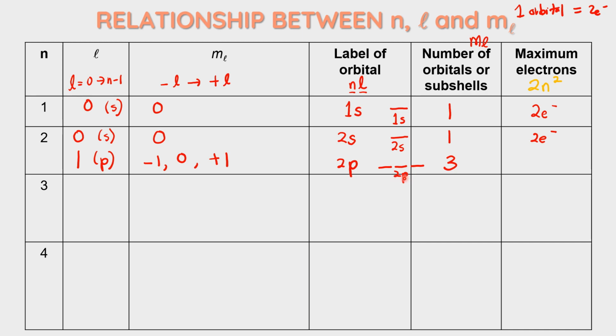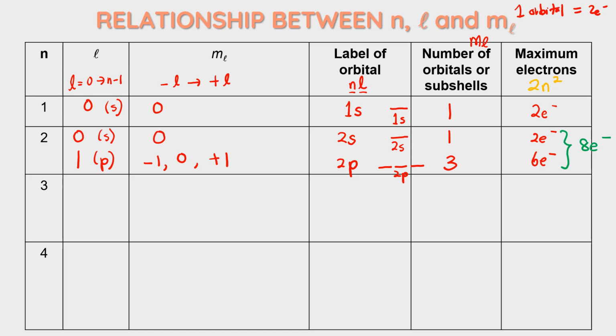Okay, now, how many electrons do we have in these 2p orbitals? So the concept is, one orbital can maximally be filled with 2 electrons. So here we have 3 orbitals, meaning that you have to times 2 for each of these orbitals. Okay, so 3 times 2, 6 electrons. So 6 electrons are the electrons that can be found in 2p orbitals, and 2 electrons to be found in 2s orbital.